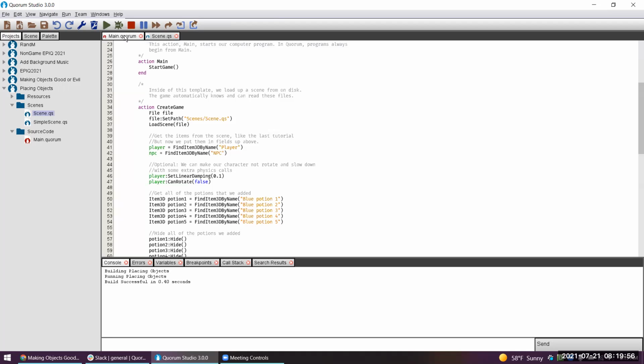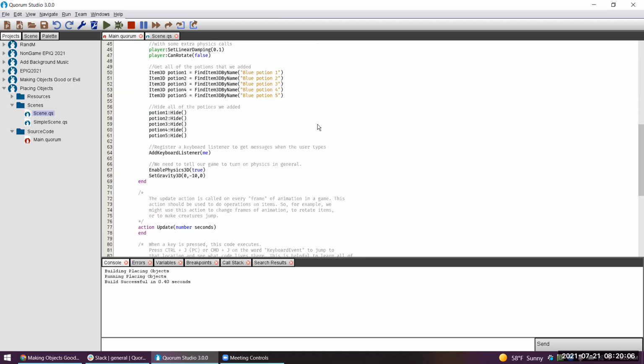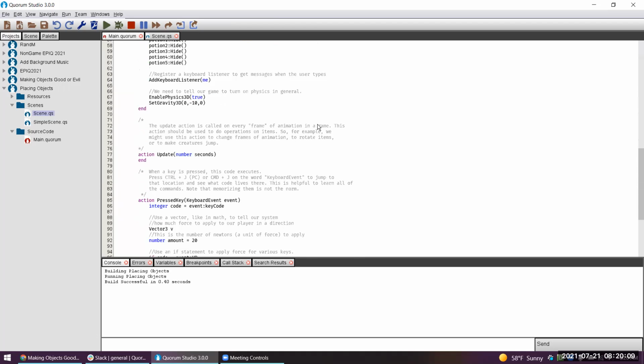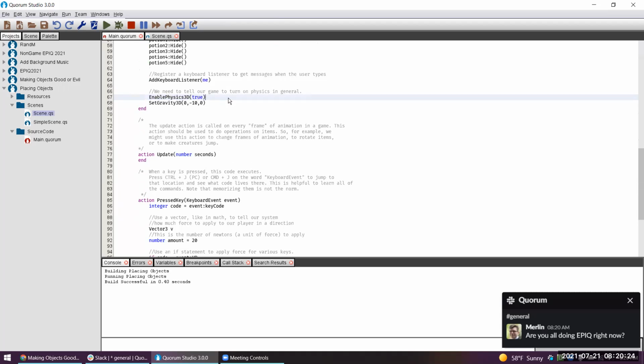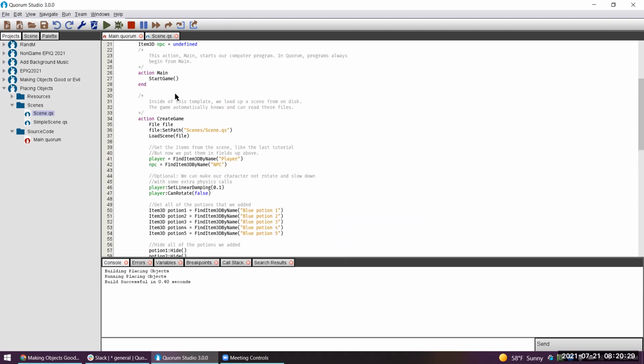And if you go to the main.quorum file, they're called blue potions, even though they're barrels. On mine, that's fine. Last year's game used potion bottles, that's why that's still there. The tag that Andy found yesterday for why his physics wasn't working, I don't know if everybody saw that in Slack, is in action create game.